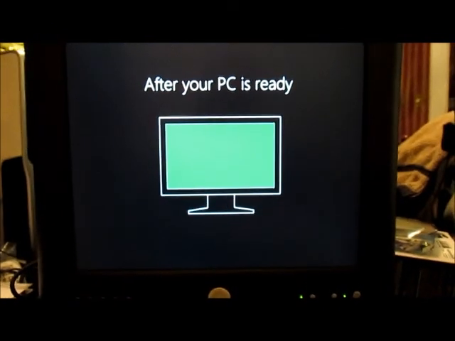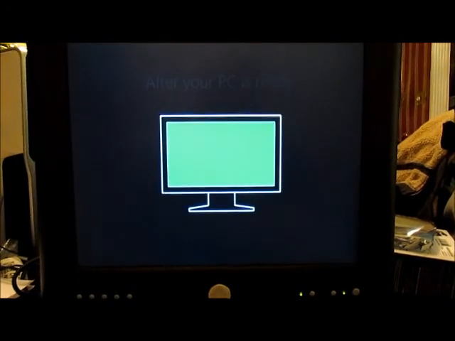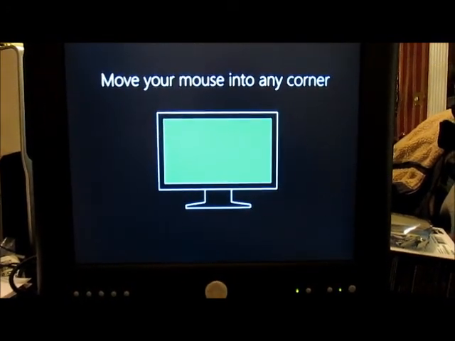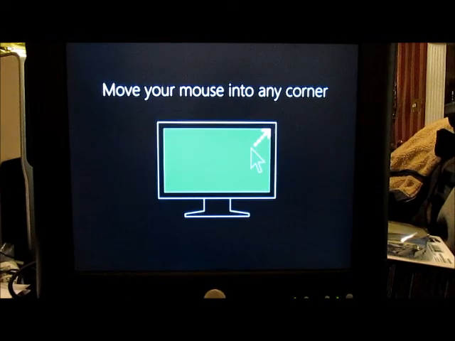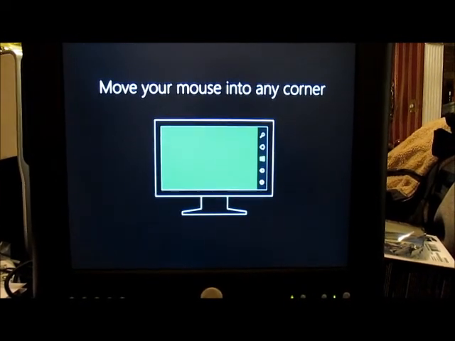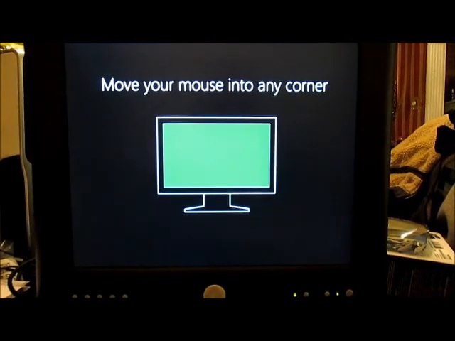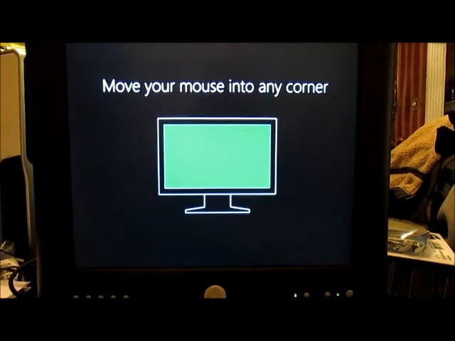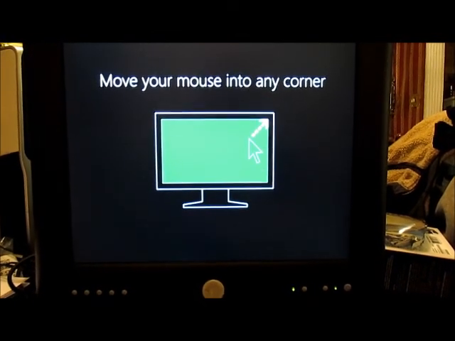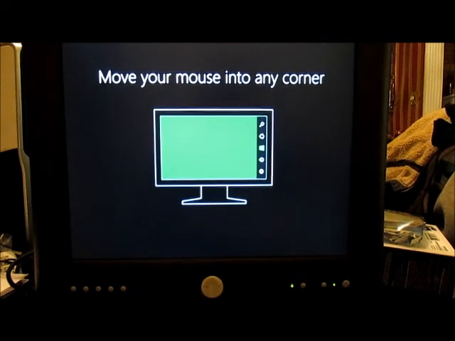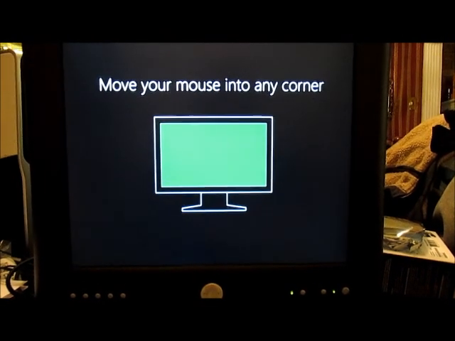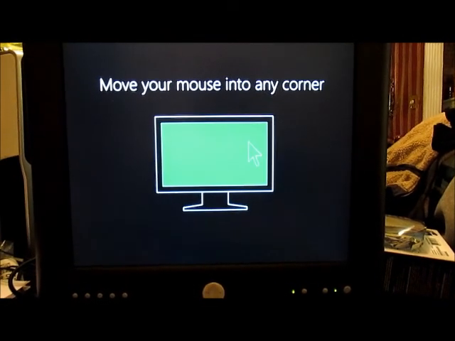While it's getting ready, they give you a tutorial of how to use Windows 8. Move your mouse to any corner, and you get your start button. You know how you used to get the start button at the far left corner? Now it's at the right corner.